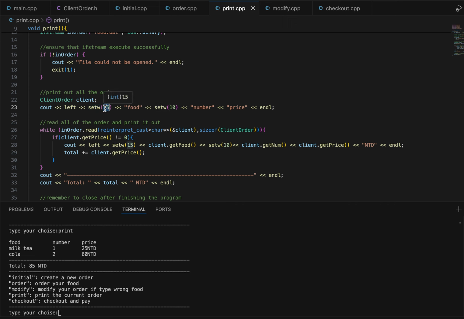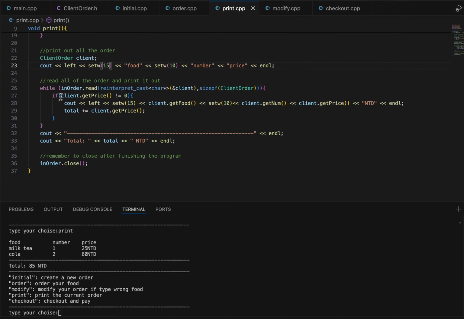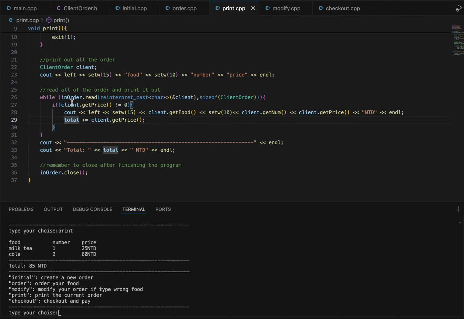In this case, I use 15 characters, and this one is reading all of the file and printing it out.